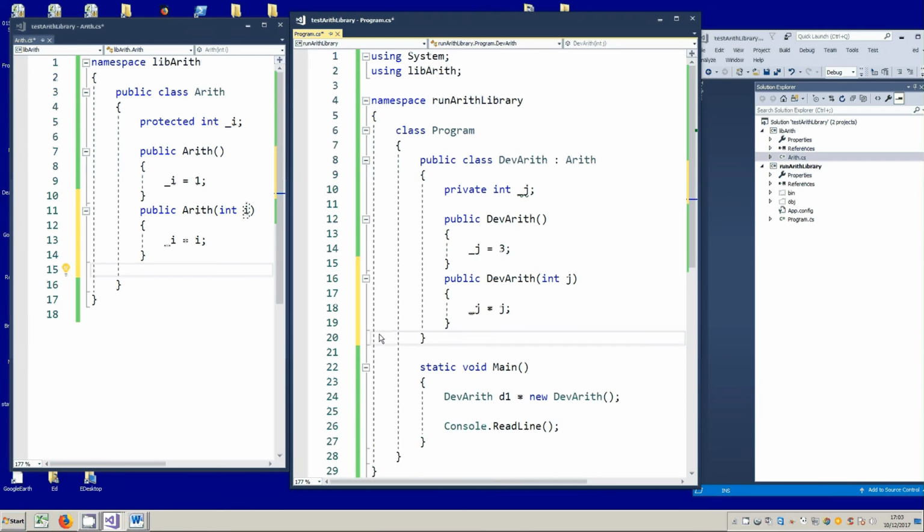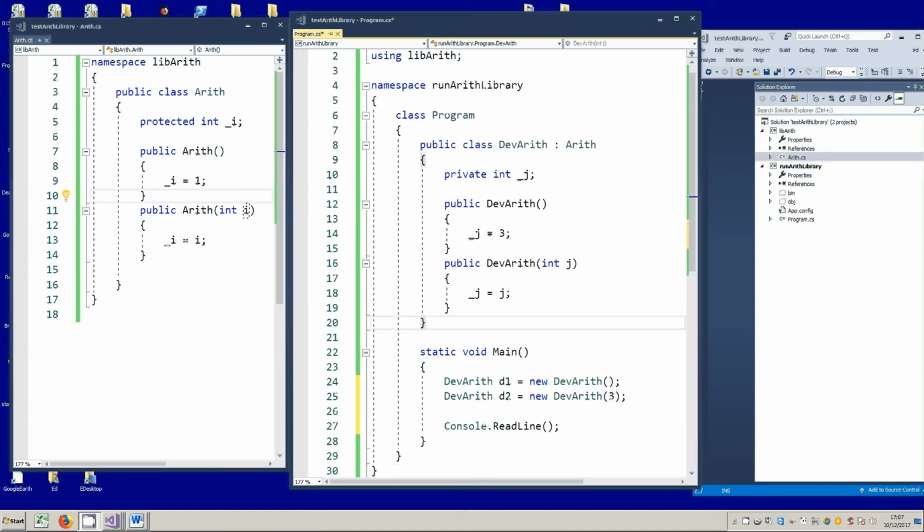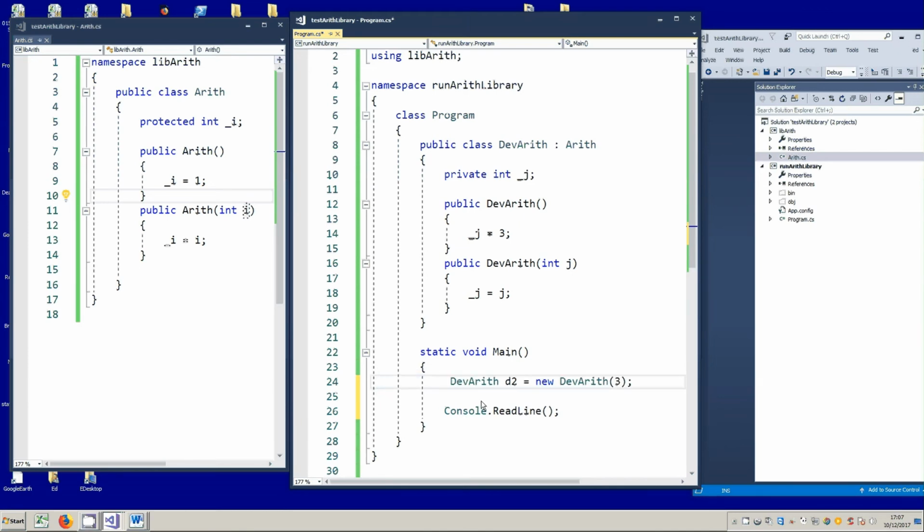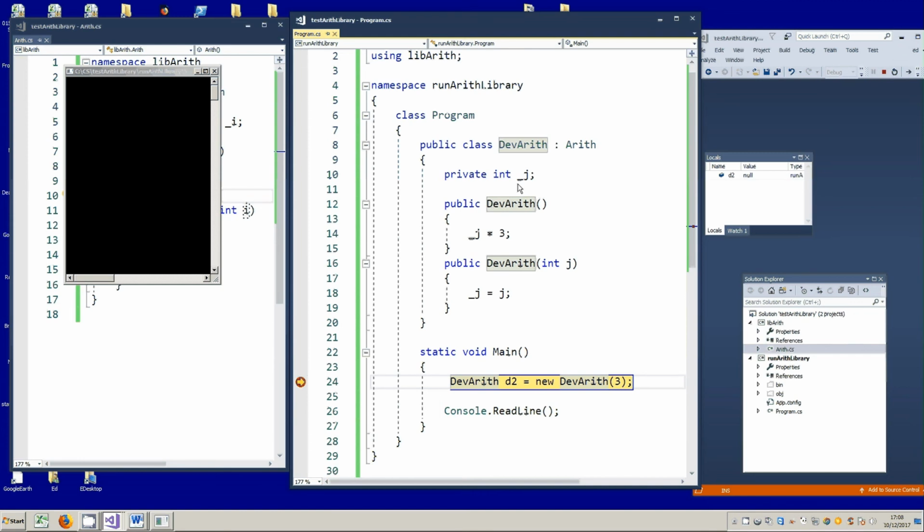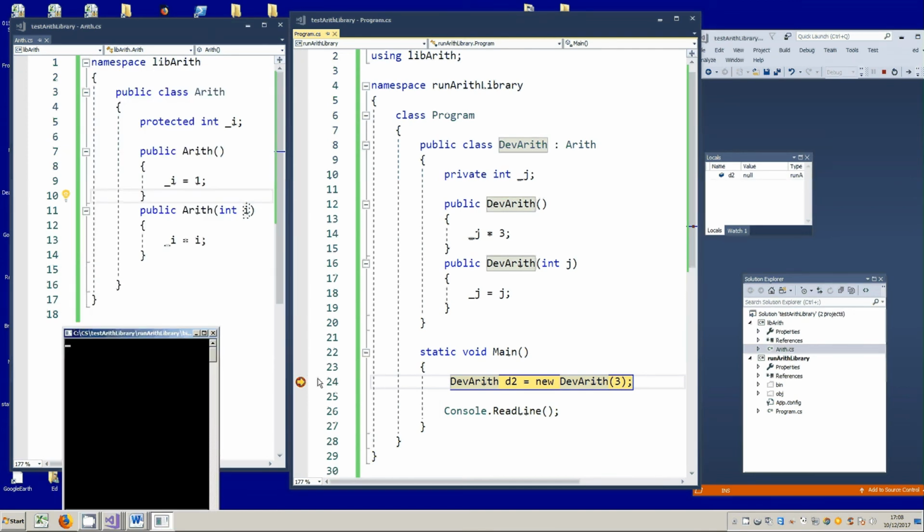So now I'll make an object to call the one parameter constructor as well, but let me focus on the one parameter, so I'll eliminate that line for the moment, just so we can see clearly the calling of the one parameter constructor. If I do an F5 now to run that, it will build and run, and this line hasn't been executed, so I'm now going to press F11 and see what happens.